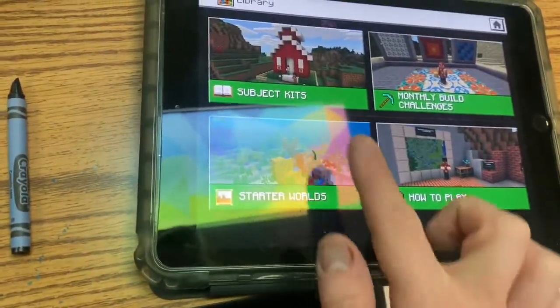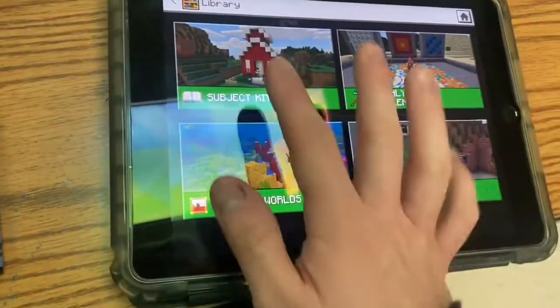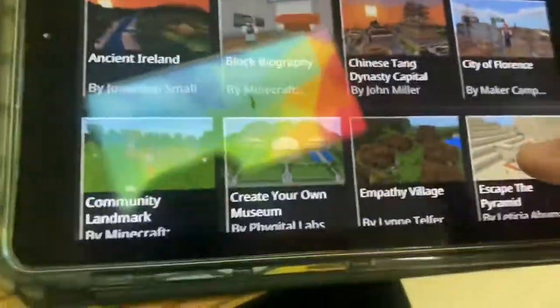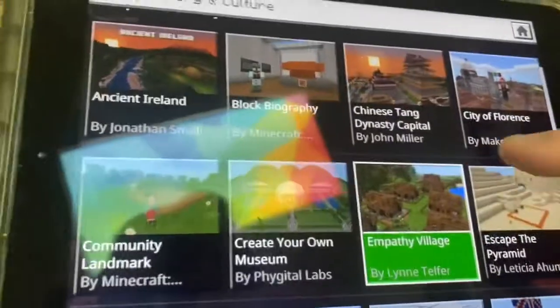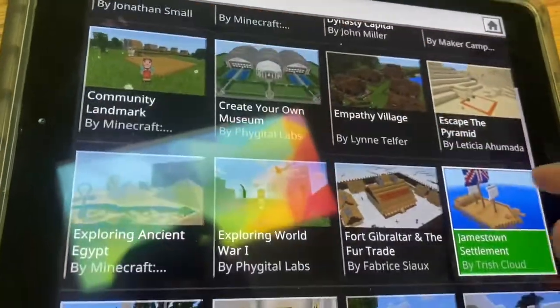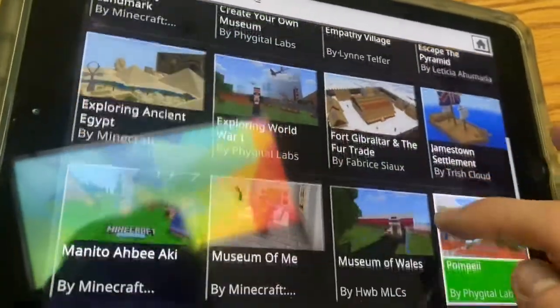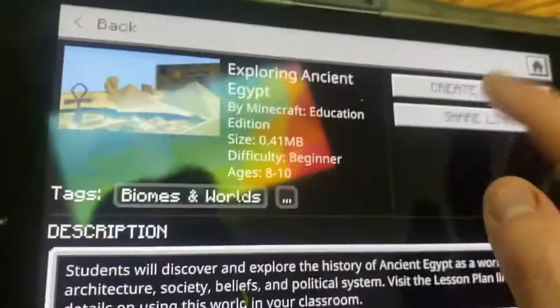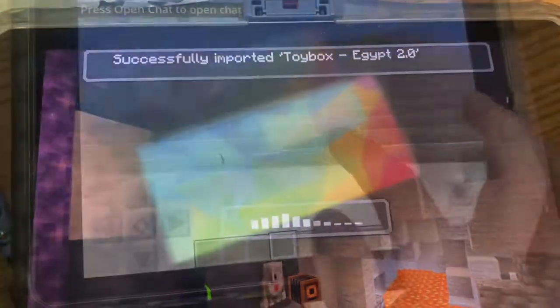And look, there's a whole library full of different things that you can do. Now remember, since it's an iPad, I want you guys to try this on your own. But what you'll do is you're going to click on the little school subject kit and check out some of these lessons. Let's go to history and culture with this big building. I can go and I can check out some cool architecture from around the world that was built in Minecraft. So maybe I want to explore ancient Egypt. I'm going to click this one, and then press Create World up here. And then I have to be very, very patient. It's loading. Turn with your finger.